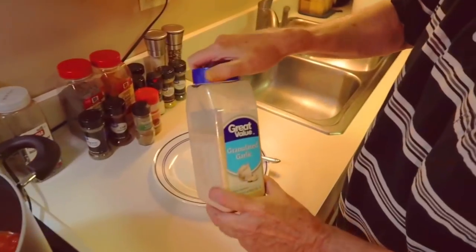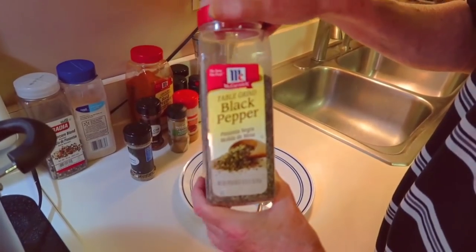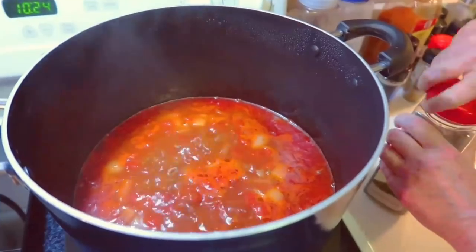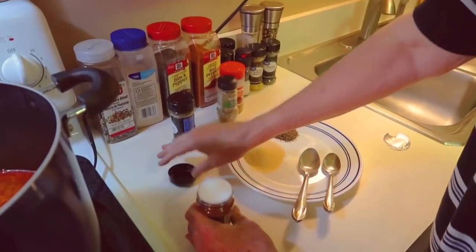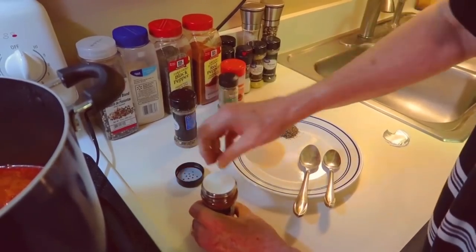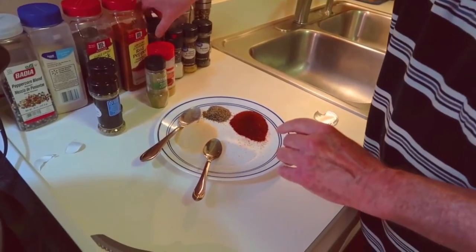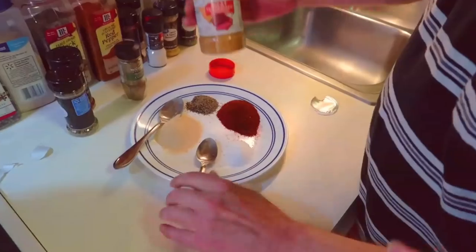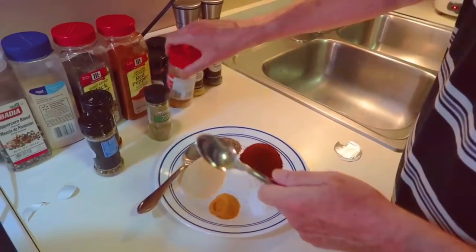Got the granulated garlic, black pepper, 1 teaspoon. Chili powder, 2 tablespoons. Is that spicy or no? Not much. No red pepper. 1 teaspoon salt. Meat tenderizer. The cumin will go in the second round.